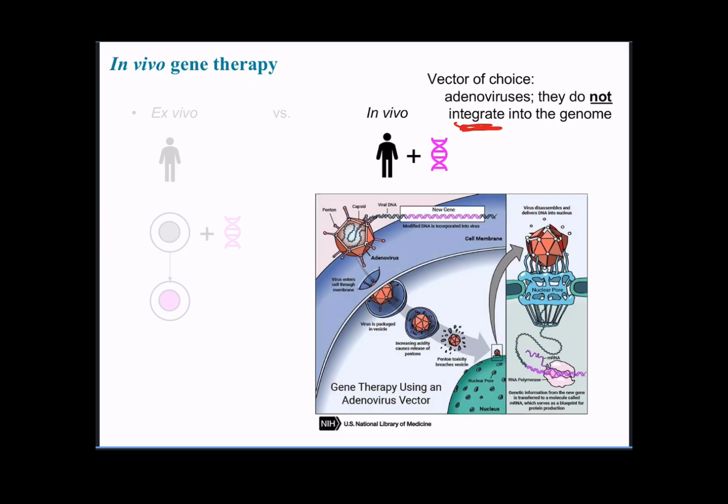So all you're doing is you're putting some DNA into nuclei for a while, because that DNA is kind of doomed to be destroyed at some point. The infected cell will eventually recognize that it has been infected. So it will eventually destroy that DNA. But until that happens, that DNA can be expressed and it can provide that missing function, that missing genetic function for the patient.